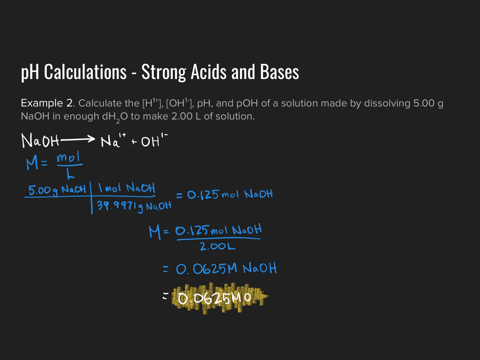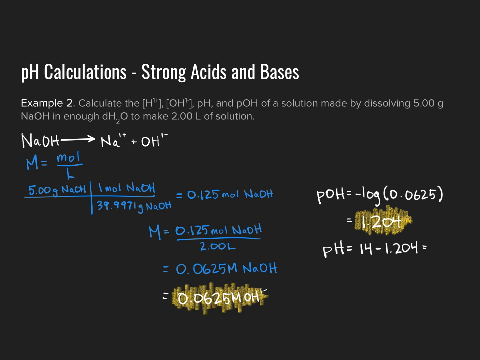And now that I've got a hydroxide concentration, all that remains now is to solve the rest of the pH square. I'm always going to go ahead and start by finding the P function here. In this case, the pOH of my solution would be the negative log of the hydroxide concentration. So the negative log of 0.0625 by my calculation comes out as a pOH of 1.204. Now quickly we can find our pH by taking 14 minus that pOH value. 14 minus 1.204 yields a pH of the solution of 12.796, a very high pH, which again should make logical sense given that this is a strong base that we are dealing with here.